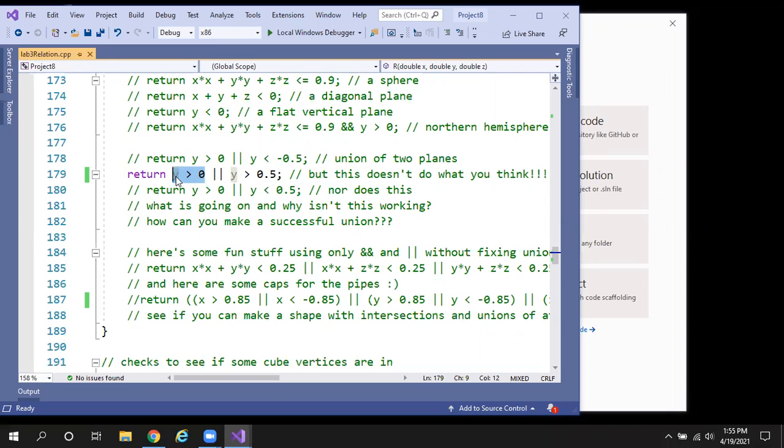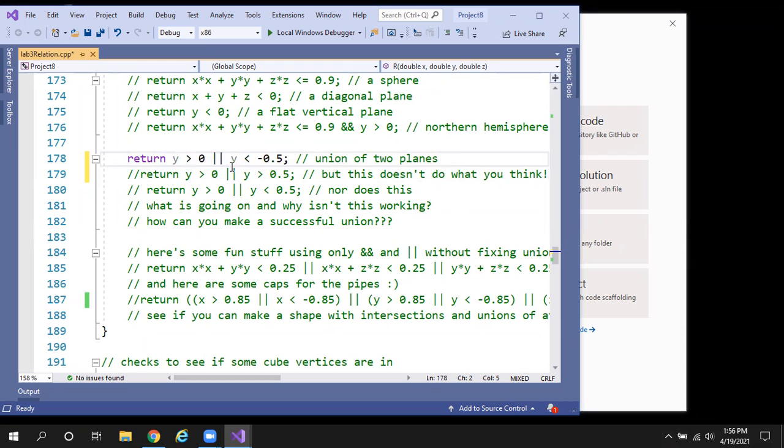And so since this is just true, all the corners are going to be true for the relation. They're all going to have a y value greater than 0. Then in that particular case, this second part of the relation will never come into play. It'll never be in contention, because if you had 0.49 and 0.51, you've already satisfied the relation here. Notice that this one does work.